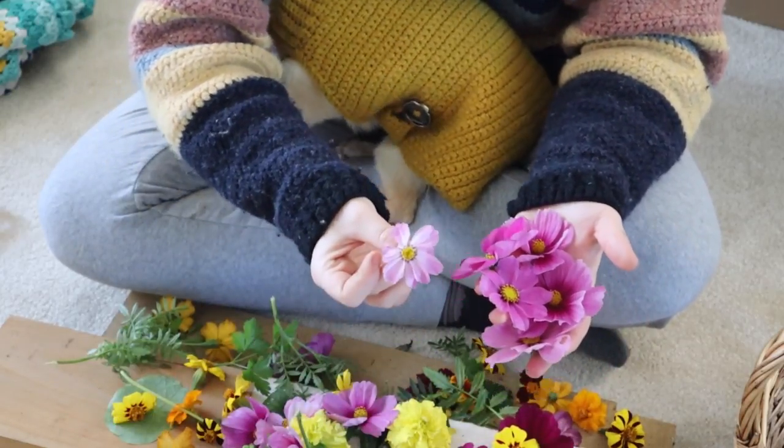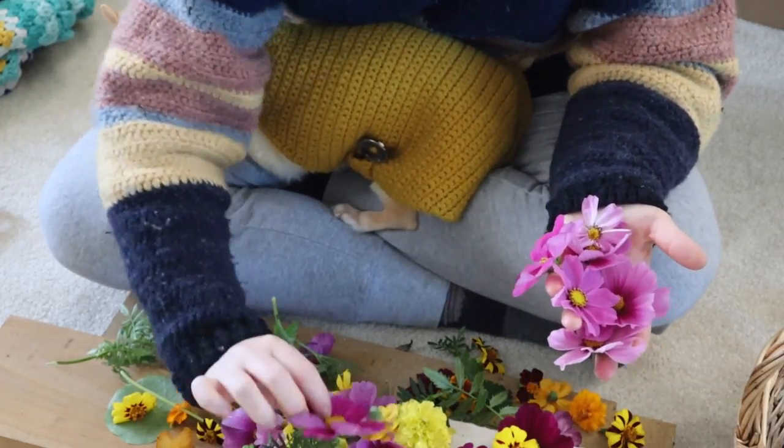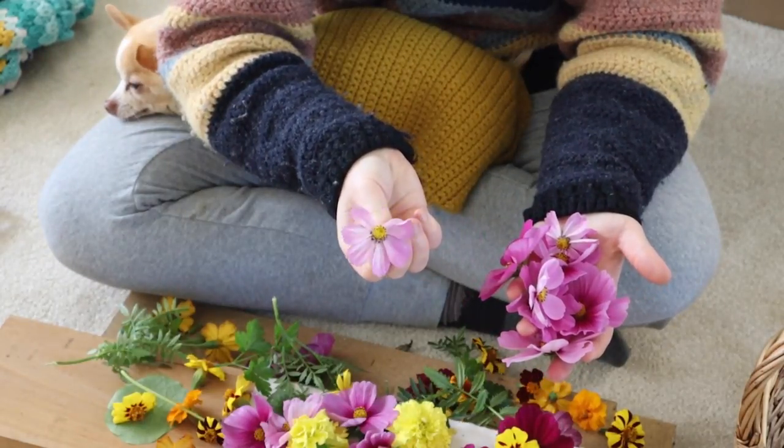And then this one that goes from white to light pink, or light pink to white. I think I have two of those in here somewhere. They're all pretty. Oh, here it is. Isn't that so cute?